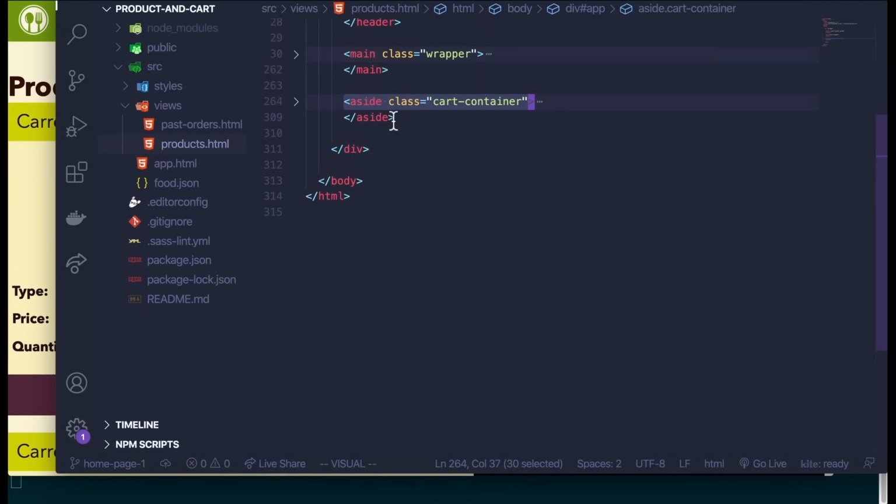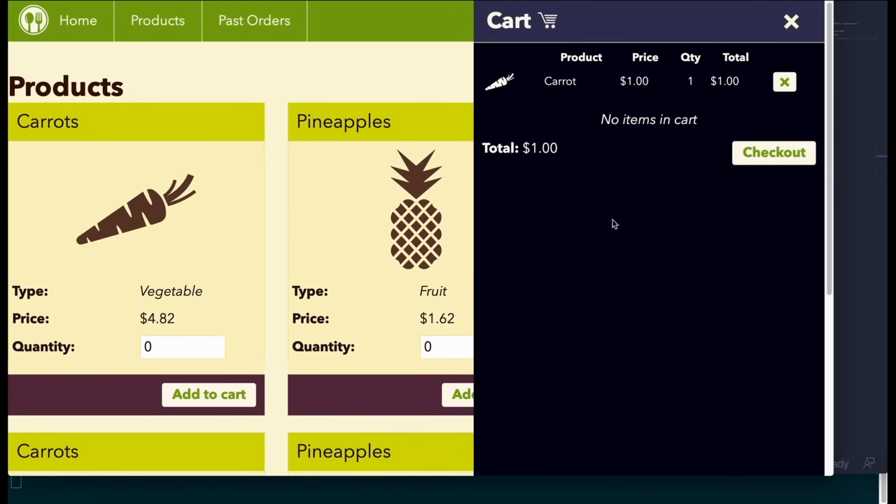So I basically want to get all of this HTML and make it available on my other pages, like my app page, which is the home page, so that I can use Vue.js to trigger opening or closing the menu. And I also want to make these cart items dynamic. So when I add more items to the cart, it can update the quantity and the price. And I can also set a variable, so if there are no items in the cart, this will display.